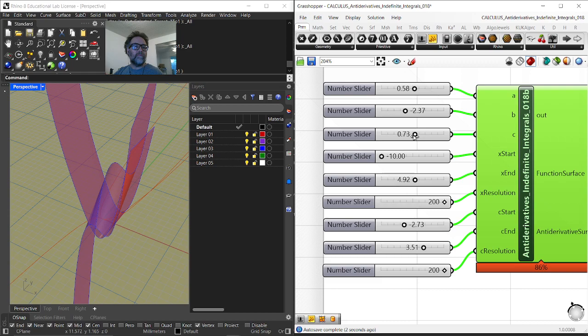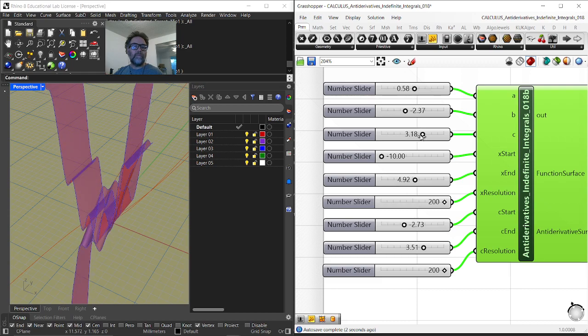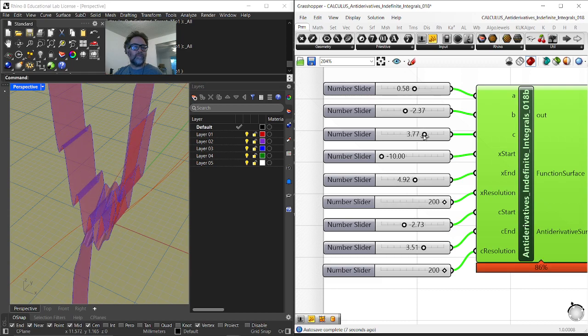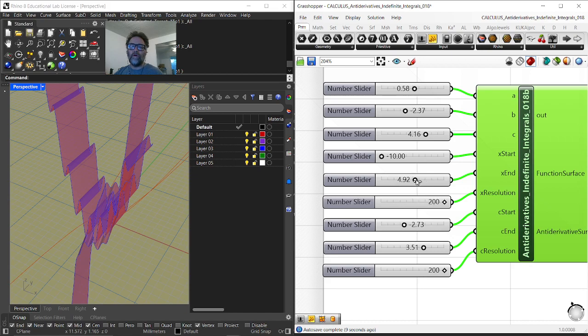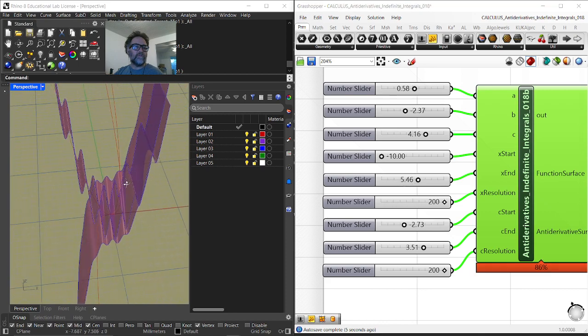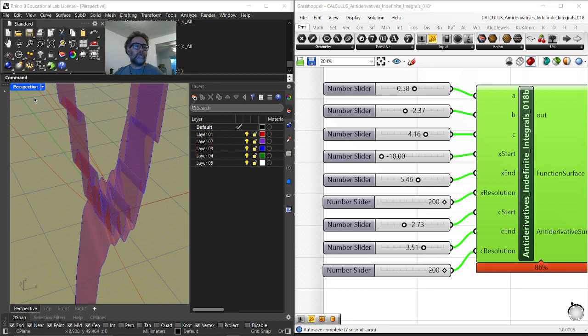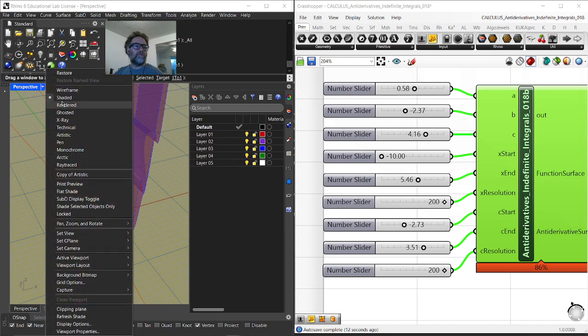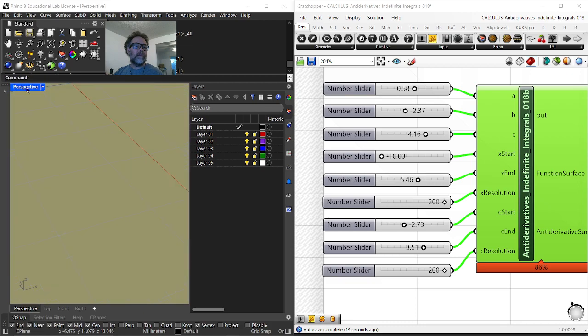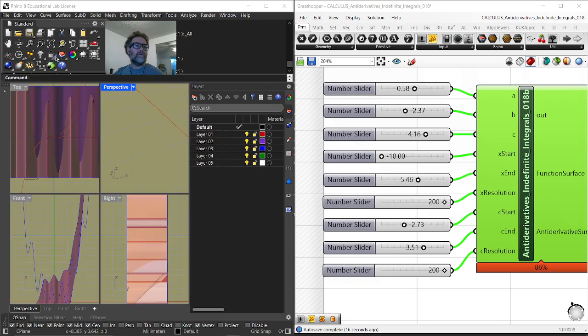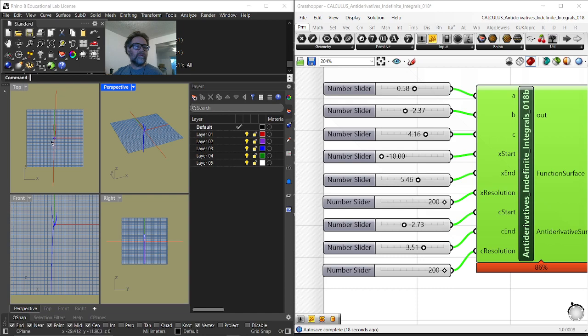I can play with my C value to change it up again. So I'm not just playing with the function surface, I'm playing with the antiderivative surface as well. Pretty powerful tool for getting a hold of curves, and not too hard to make the surface, just an extrusion, so nothing too fancy. And this is a wonderful way to come up with new designs. GPT will help you, math will solve all your problems, and let's just jump in here and do a zoom extents. It's awfully small because you've got some extremes.